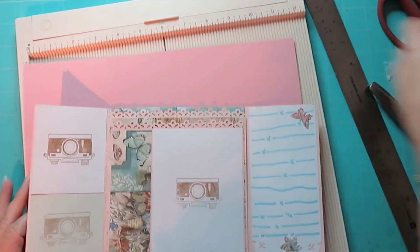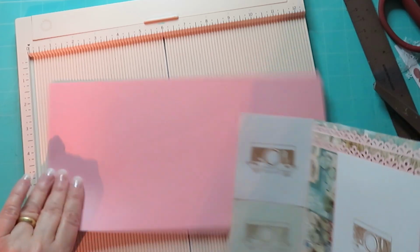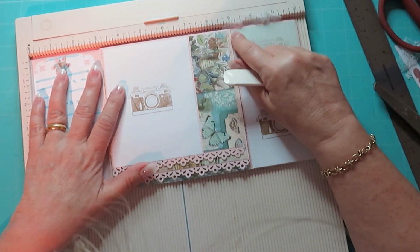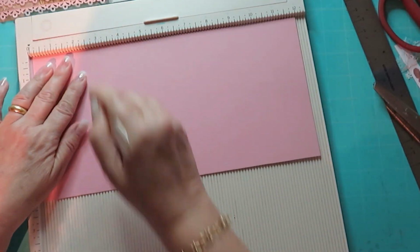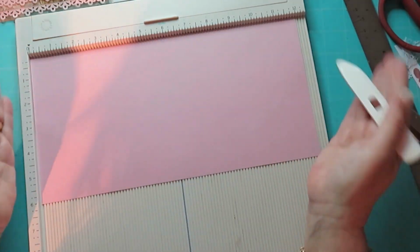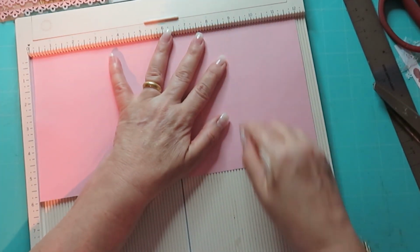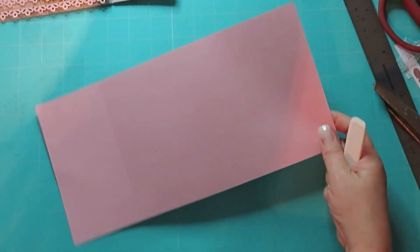And then you are going to score. Let's do it. Yeah, this is fine. We are going to score this at 3 and at 9. Okay, so score at 3 inches. Actually, I do want it the other way around, because I'm going to fold these inwards. At 3 and at 9. Fold them in.